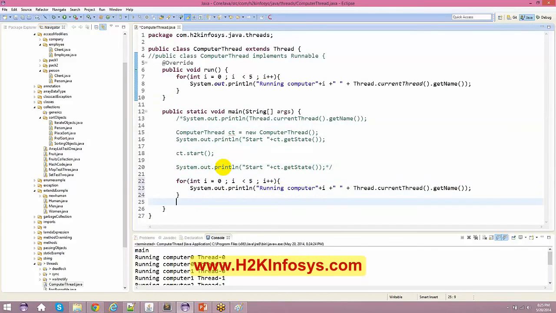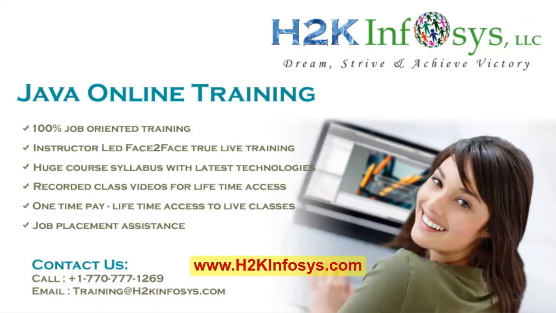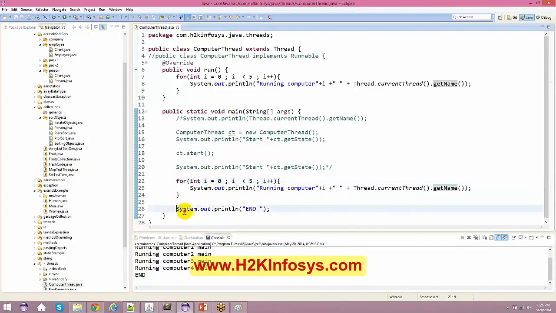Okay, so I'm using the for loop here, and then I just say sys out end. Okay, so I'm not concerned about this, I'm just concerned about the loop out here. So if I run this program, right click, run as Java application, after your for loop completes, then only your SOP gets printed out here. Very plain and simple. That's what we have been doing.